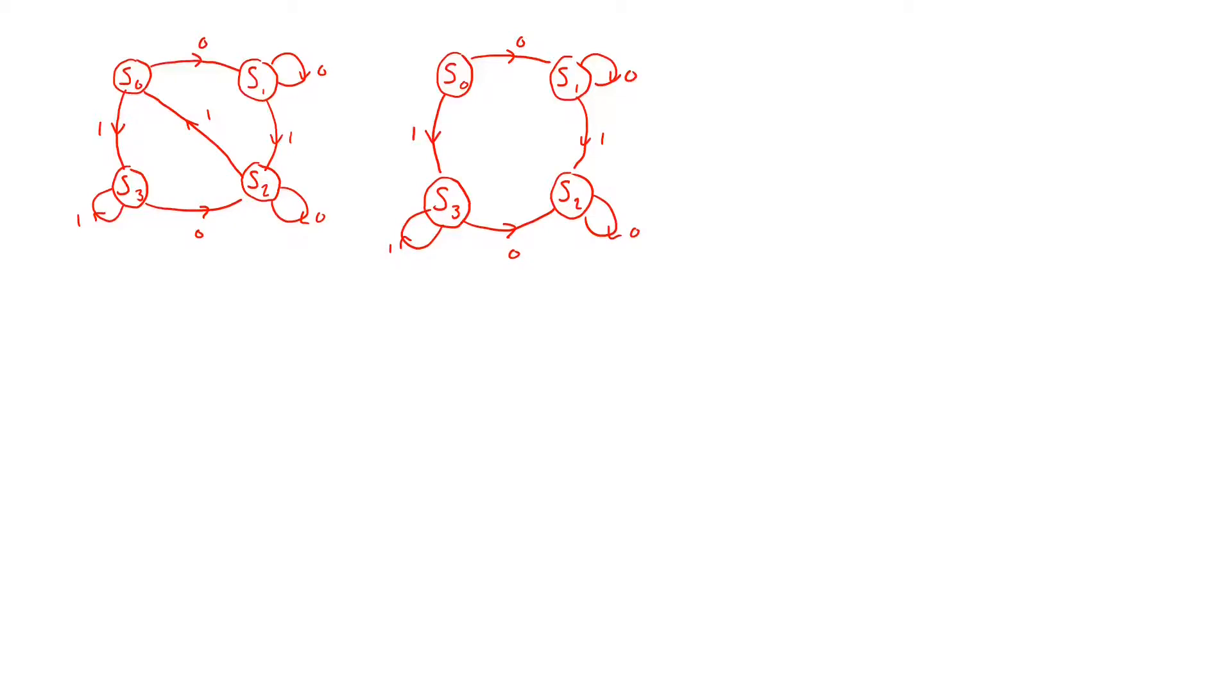And the edge now that we have left is this one where we go from S2 to S0 with a 1. But since we want to do this asynchronously it means that the delta that separates the state transitions will go to 0. So actually when we are in state S2 and we get a 1 as an input we will immediately go to state S3. So we can rewrite this edge such that it goes from S2 to S3 immediately. And here we can see that all our state transitions are transitions on the corners of a two-dimensional cube.